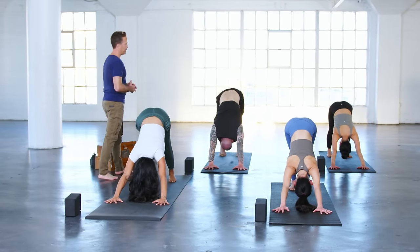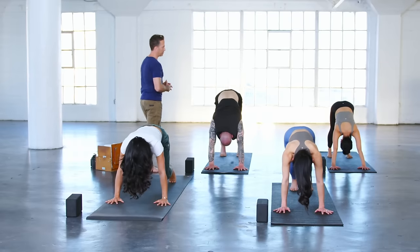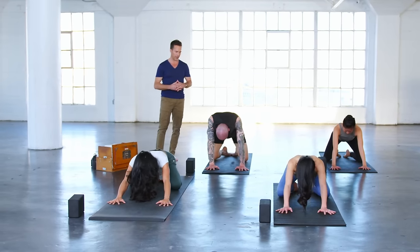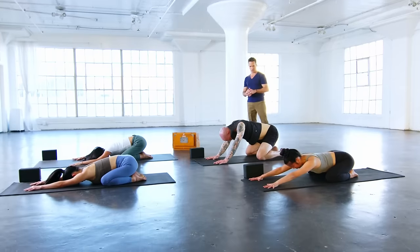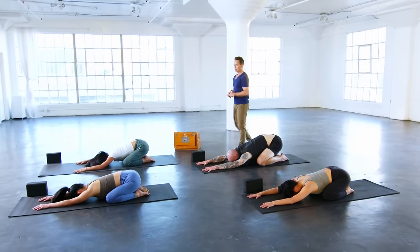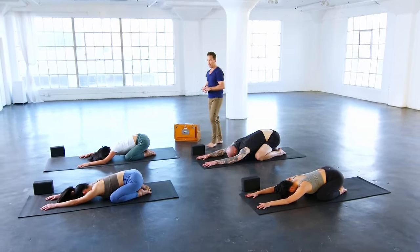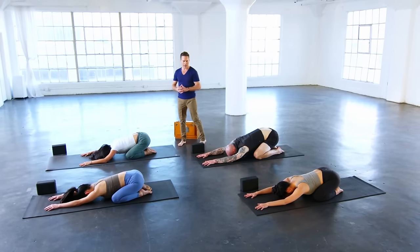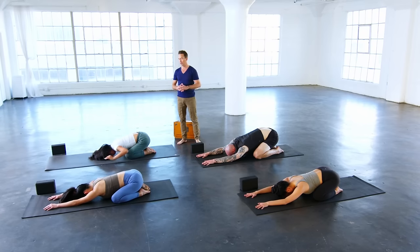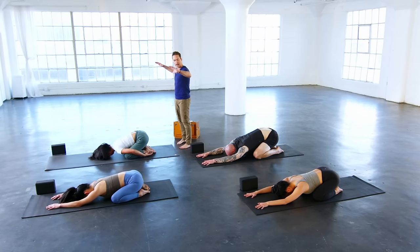And then relax the knees down, bring the big toes together, open the knees out wide, child's pose, allow the hips to draw back toward your heels. See if you can make it as yin as possible. That might mean bringing the arms behind you if that feels better in the shoulders. It might mean cactusing the arms open so there's a bend in the elbows, just so you feel spacious in that part of the body.